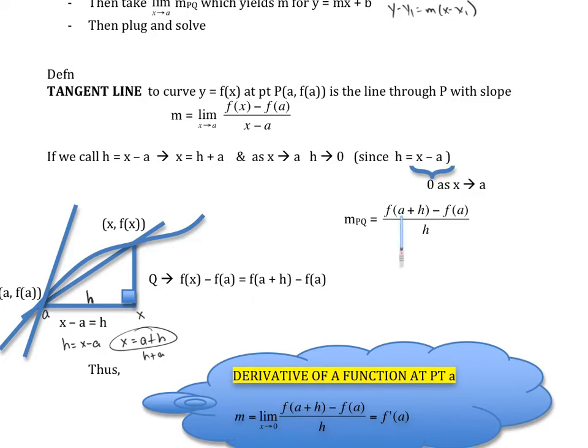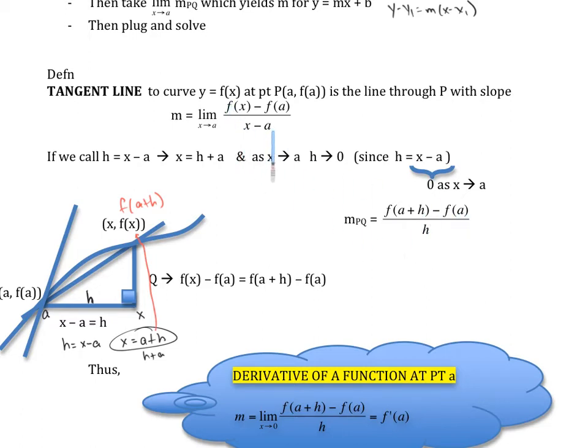So now let me plug in some other things. This f of x would be f of a plus h, right? Since I called that distance x, instead I used the h, so I end up with f of a plus h right here. This would be the same as plugging it in. So all I'm doing is a little bit of manipulation with some variables and introducing this h. So the slope from P to Q is equal to f of a plus h minus f of a. So it's the same thing.